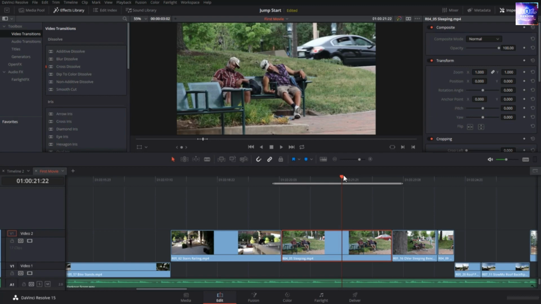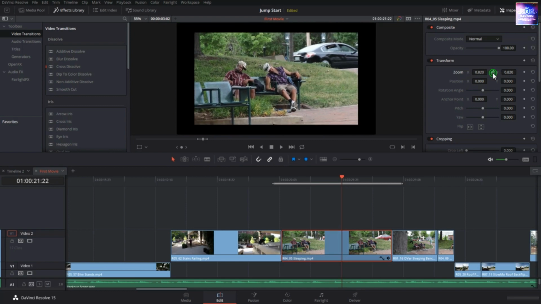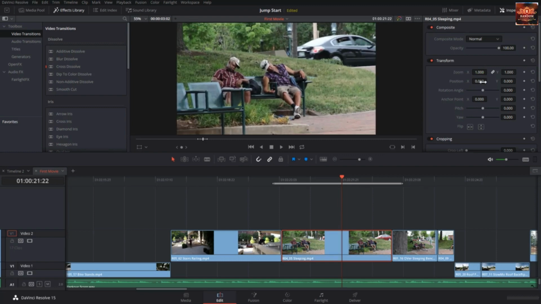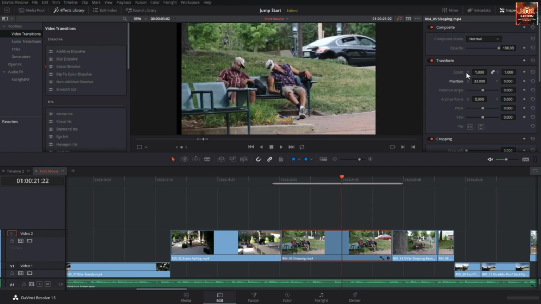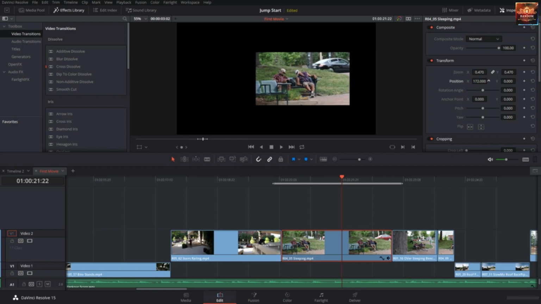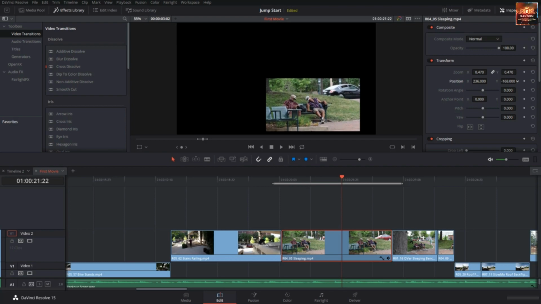Now, the first thing that you want to see is the transform properties. The zoom is like scaling. You can zoom up or down. And notice you have the chain link here. You can remove it, and zoom horizontal or vertical if you want to. I will reset it. You have the position. Actually, we'll use this to animate. You can position the way you would like. For example, if you zoom in, okay, then you can position it over here and down here. Okay, now you have a picture in picture if you like, or something like this.